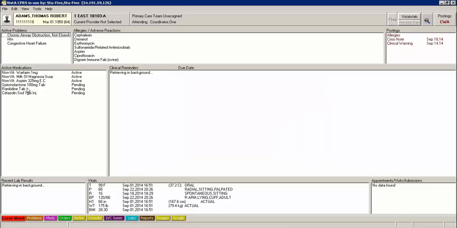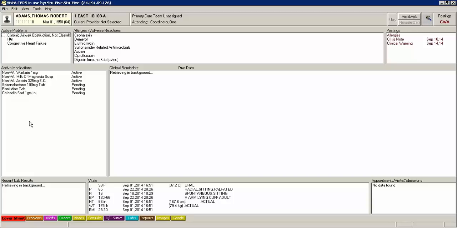Moving to the middle of the screen, the active medications you can see are listed here. Non-VA means that a medication is something that the VA has not provided to the patient, that they've chosen to get at an outside pharmacy because the copay may be a little bit less, or it's an over-the-counter medication.